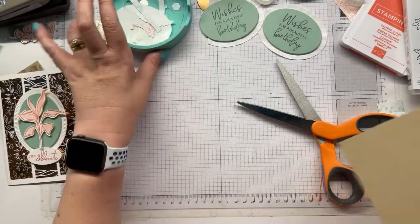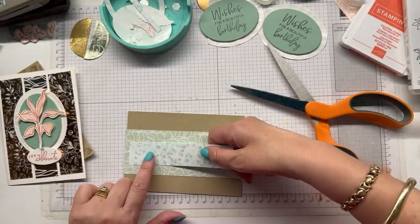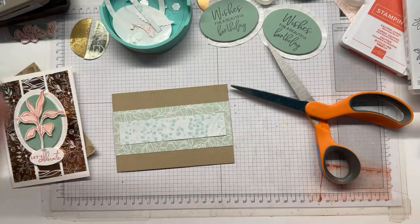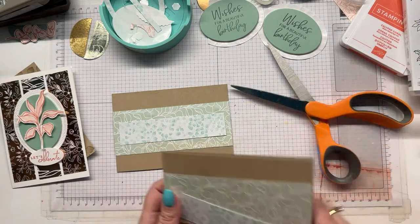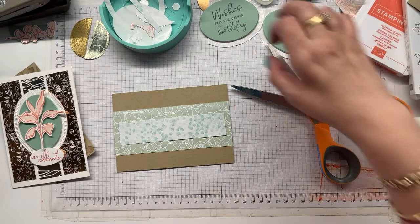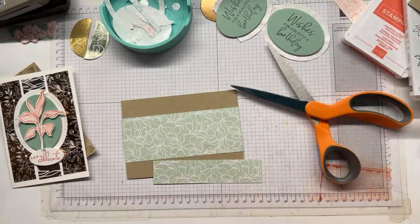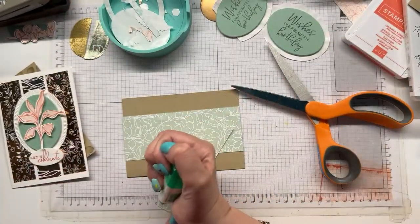Nothing a wet finger won't fix. Now I have this piece which can just sit there. I'm just gonna have a look at it on screen. It sits nicely there. We could use a matte layer, but do we really need it? Because a lot of it is going to be covered up anyway. So I think I'm just going to wing it.